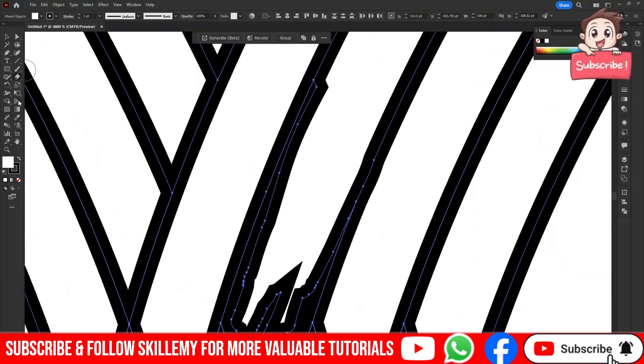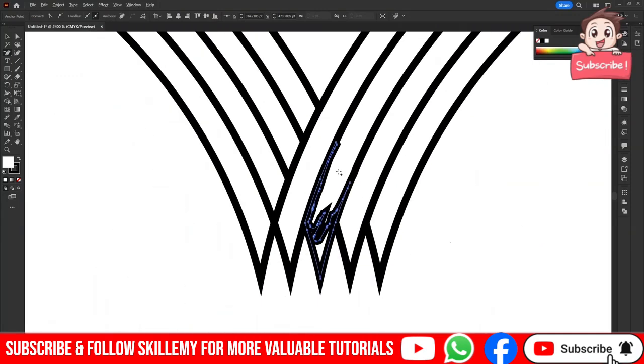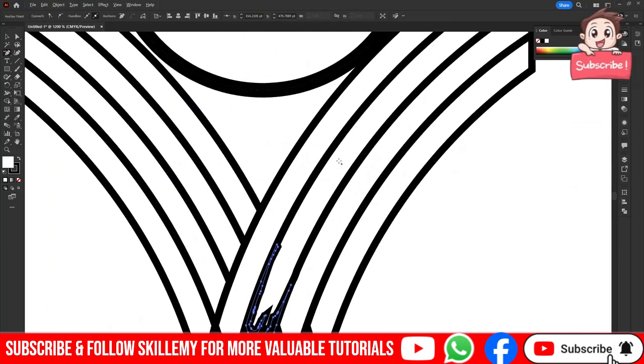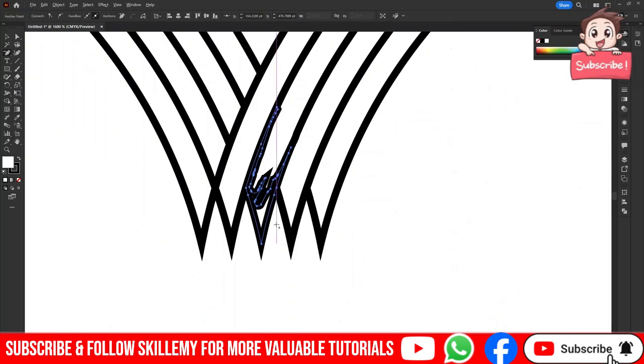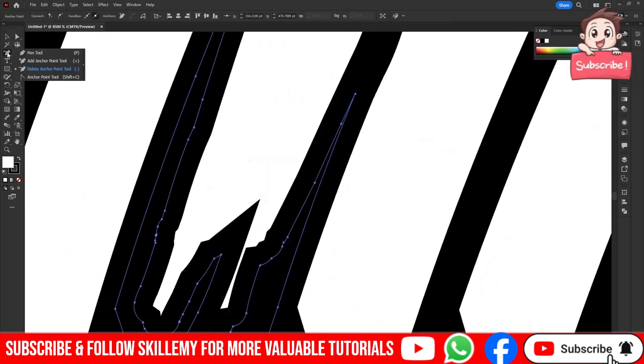Or you can also click on this pen tool, which you already have. Select this pen tool, the delete anchor point action. Just select this. This is the whole path. And just remove a couple of parts. Right click on this, anchor points.